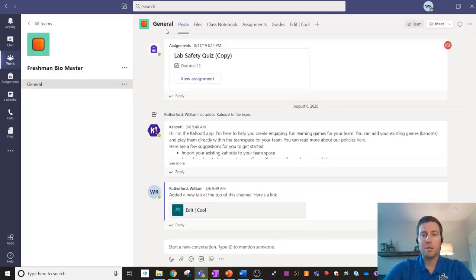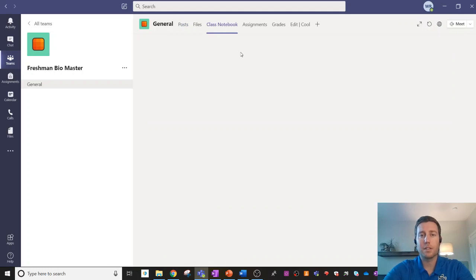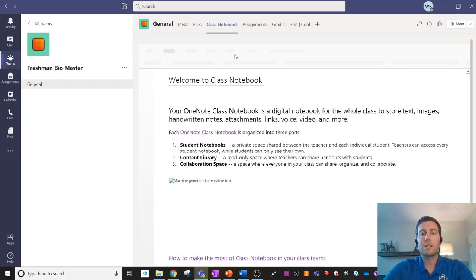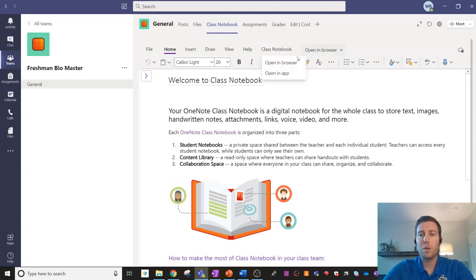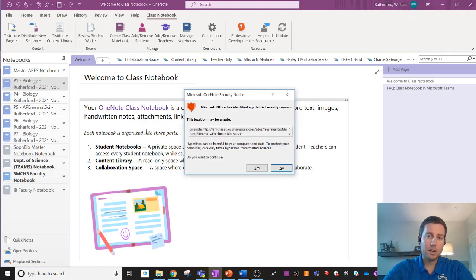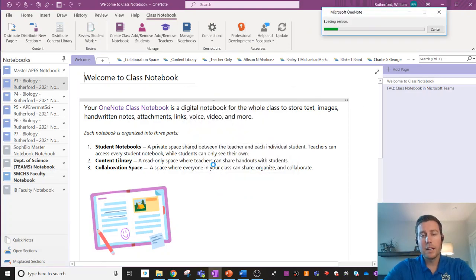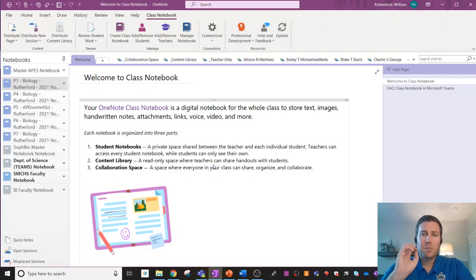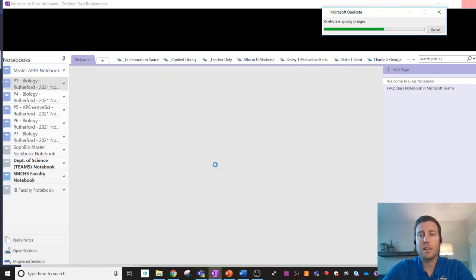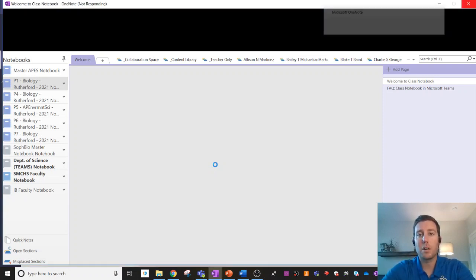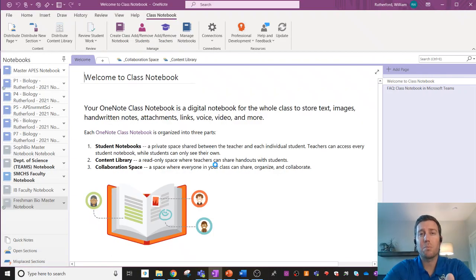I'm going to my master notebook here. You guys have hopefully already gotten your notebooks open, but the way you do it is you go through Teams, Class Notebook, and then you open your notebooks in the OneNote app, and it'll open up in actual OneNote. The actual OneNote side of things, I'm going to be leaving to you guys for the most part. I will be posting some documents, PowerPoints, stuff like that in OneNote. But basically, OneNote is your notebook to be taking notes and adding stuff to.